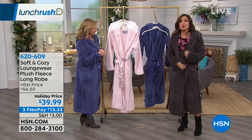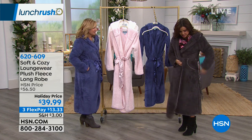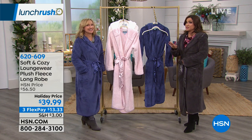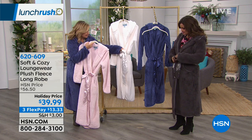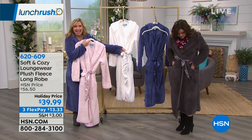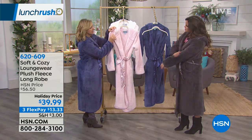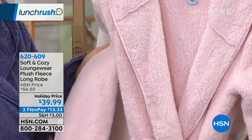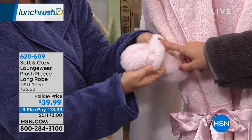This is our most luxe robe we've ever done. It's normally $56, so it's $39.99 right now. This is not one of those frumpy robes — if you answered the door in this, no one would be put off. It's glorious, especially in some of these light colors. We did the sash in a beautiful satin, and look at all the piping details — it is piped the entire hood, the beautiful lapel. The pockets are lined in satin piping with a nice wide border, and even the ends of the sleeves and the edge of the robe.